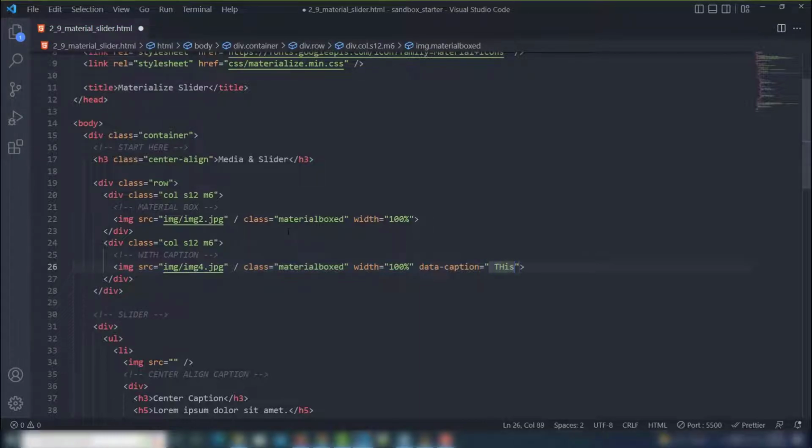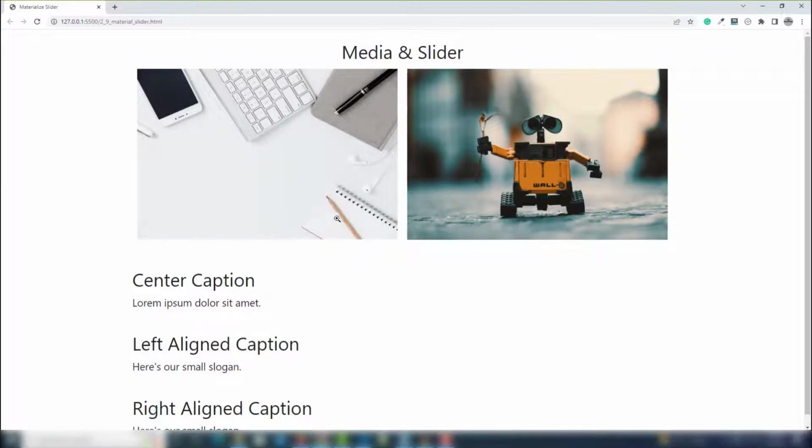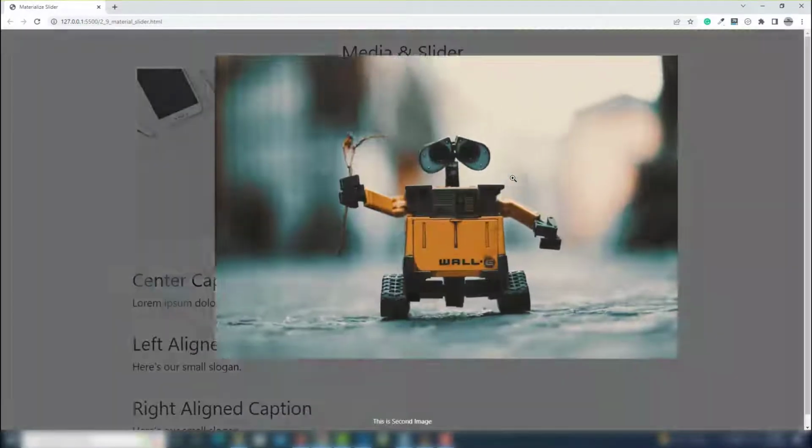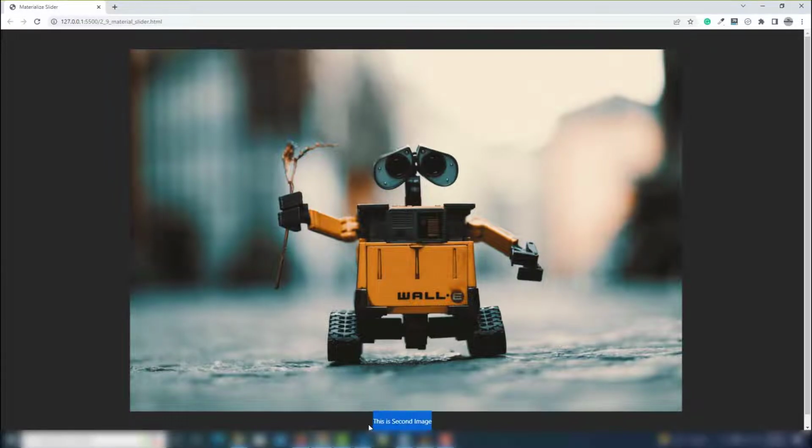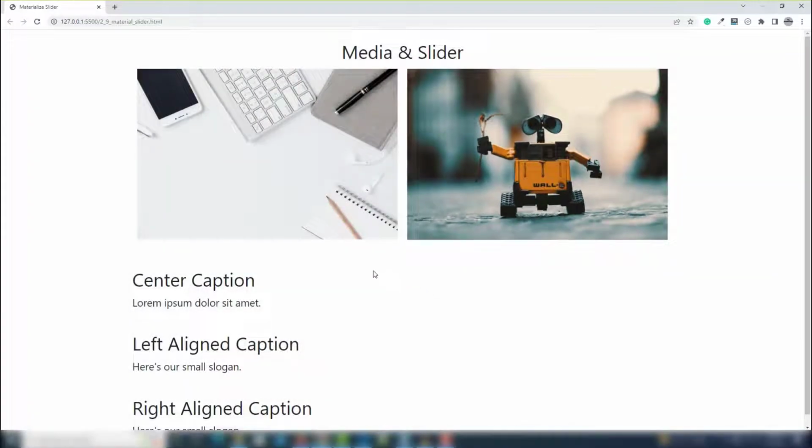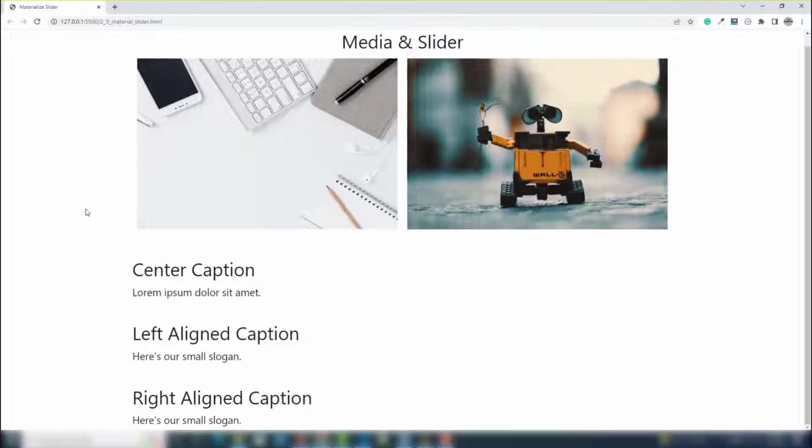For example, this is second image. So let's see, as you can see, once you click on that the caption has appeared on there, right? So this is called media, or you can say pop-up on the image.